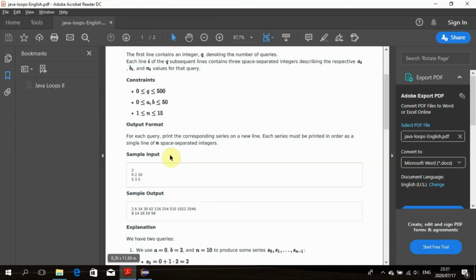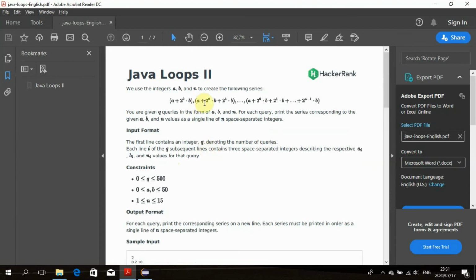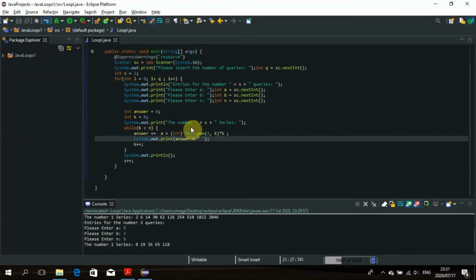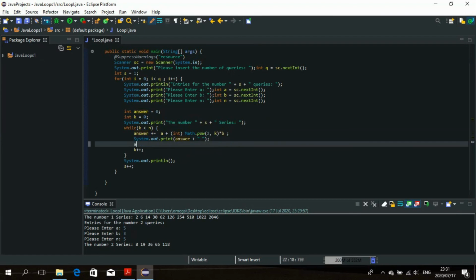That's exactly what they said we should do here. Oh no, A happens only one time here, so I can't keep having A plus 2 to the power 0 and then A plus 2 to the power 0 again. So I have to remove A from the first equation. A should just be evaluated once.